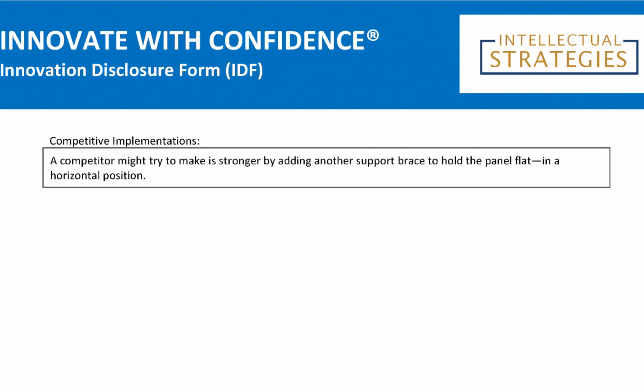And if we want to take this innovation disclosure form and file it as its own provisional patent application now, I could do that. And once I file it, I would have patent pending status. So if I were headed to a trade show tomorrow, which might be a really bad idea if I don't have a prototype I could take with me already, but if I were headed to a show or headed to a customer meeting or something like that, I could file this document today. Then I could go to my meeting and confidently tell them, yes, this is a patent pending invention. It's pretty quick, it's pretty easy, and it's the right starting point for you if you need to get something filed quickly.